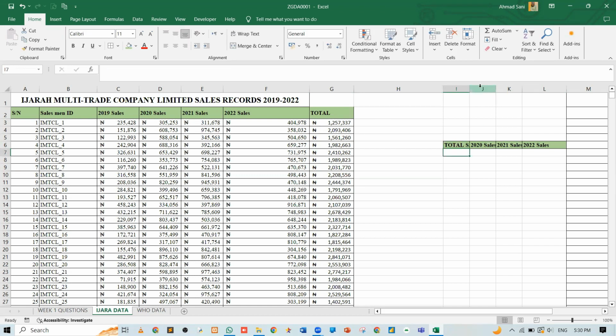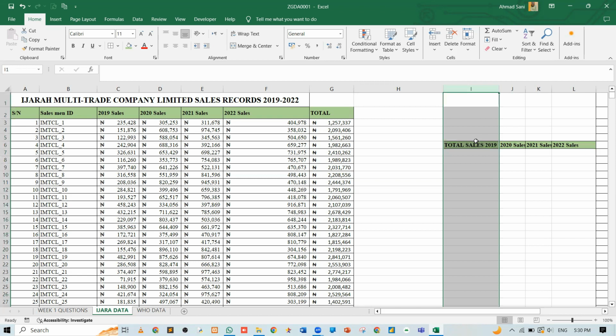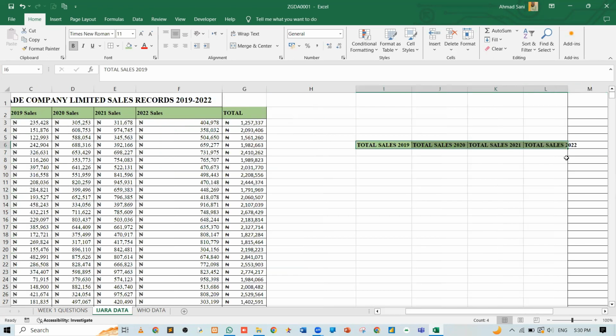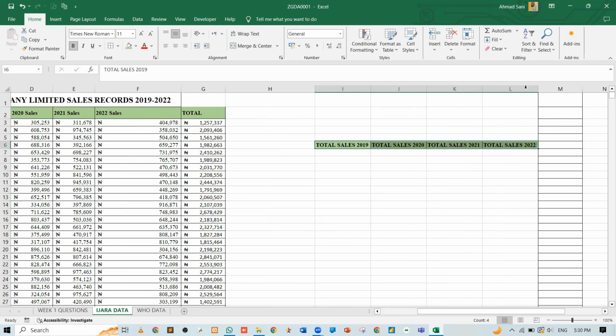So now I want to know the total sales in 2019. Total sales 2019, total sales 2020, total sales 2021, and total sales 2022. Do you understand? So now let me just put all borders to it so that it looks somehow awesome.